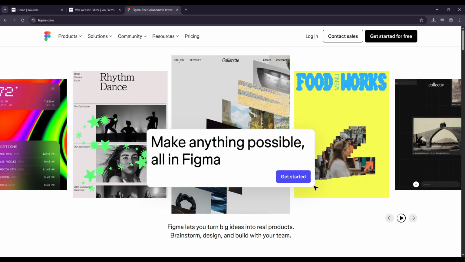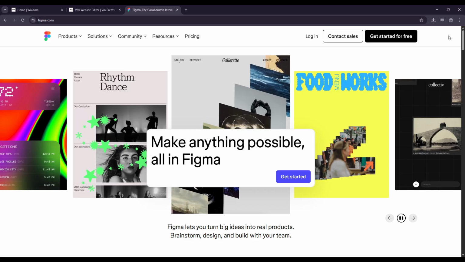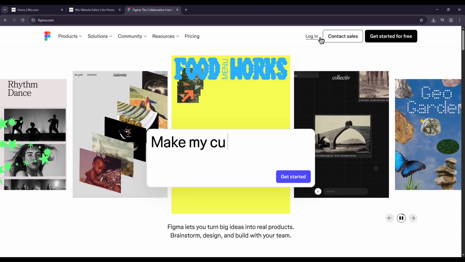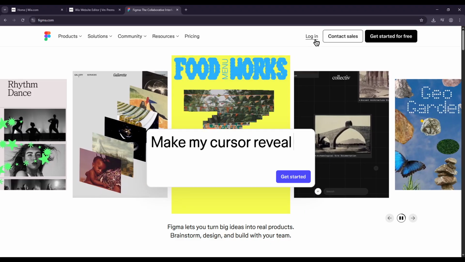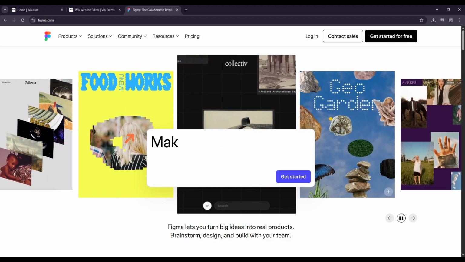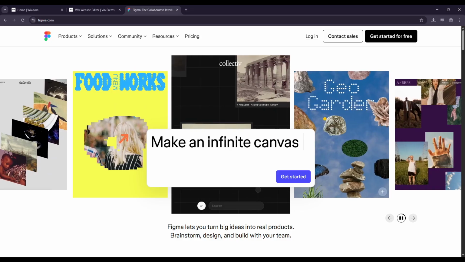Next, sign into your Figma account. Use the official sign-in window that appears and authenticate as you normally would. If your organization uses single sign-on, follow the prompt to complete that flow. You might be asked to grant Wix Studio permission to access your Figma files. This is required so Wix can read the files you choose later and make the assets available in your site. If you run into a blank window or nothing happens, check your browser's pop-up settings and temporarily allow pop-ups for Wix Studio. At this point, your connection is in place.